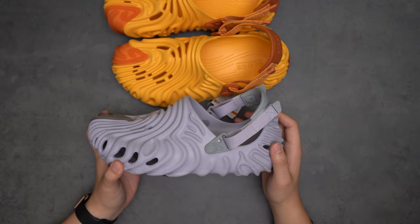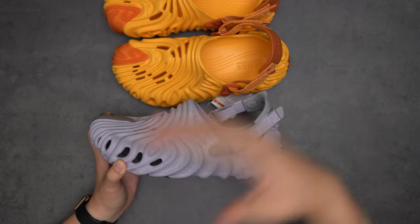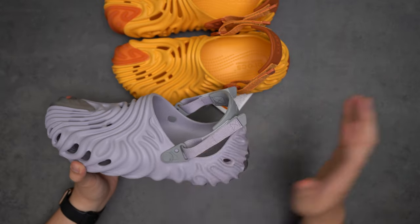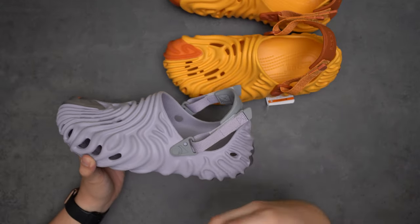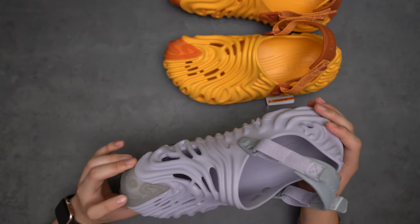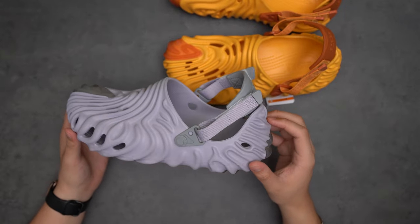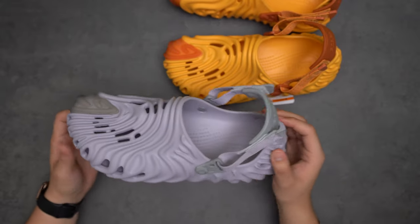If you're in half sizes, really consider sizing down one and a half. If you're in a full size, just do one full size down. For example, if my friend is a size 8 in almost everything, I'd tell them to go size 7 — that's the safest thing you can do, even if your Crocs size is something different. It sucks to do what I did — paying resale at their peak, a couple days after release before people got pairs in hand — and then having them not fit the way I was hoping.